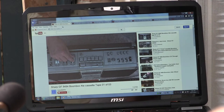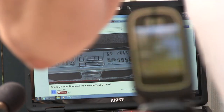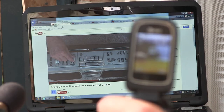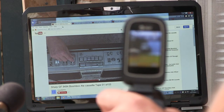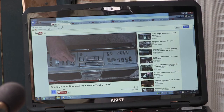Set the camera. Come on, focus. Oh, you've done it before. Here. Well, let's see if we can get it to go this way. Maybe it'll do this. Can you focus?